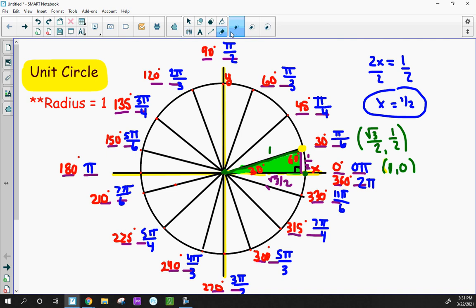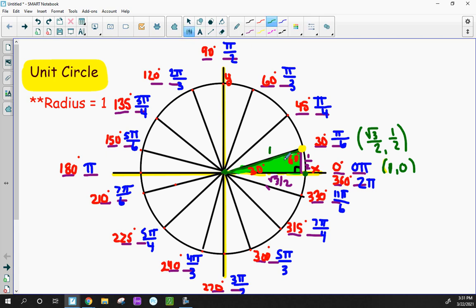Alright, so all that triangle stuff that I shared with you is just showing you that the right triangle trig is related to unit circle trig, and I also wanted to show you where it came from and why this answer is like it is. So our x coordinate at 30 degrees is radical 3 over 2 based on the length of this triangle, and the height is the y coordinate of this ordered pair.